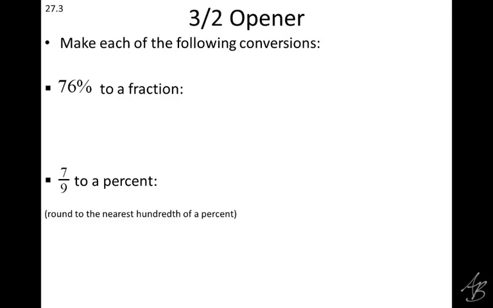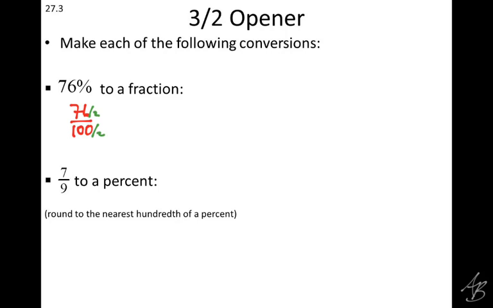Since percent means out of 100, 76% means 76 out of 100. So how do we write that as a fraction? 76 over 100. Now, what can I do with that fraction? I can reduce it, right? I'm going to divide the top by 2 and the bottom by 2. If I just divide by 2, that's not really the same thing, but we're going to reduce by 2.